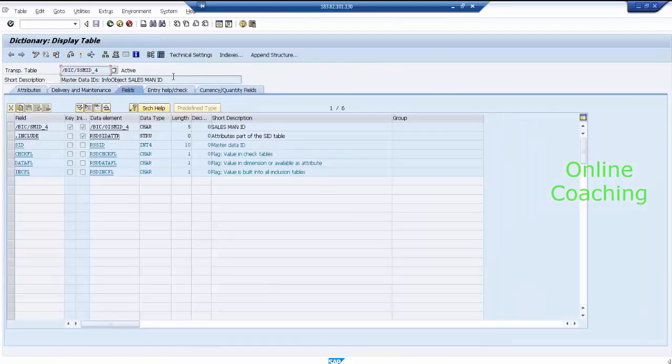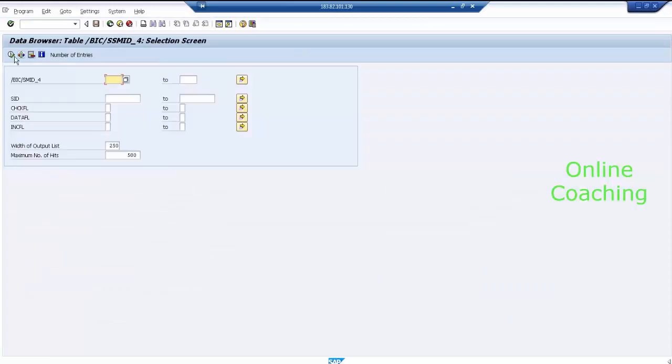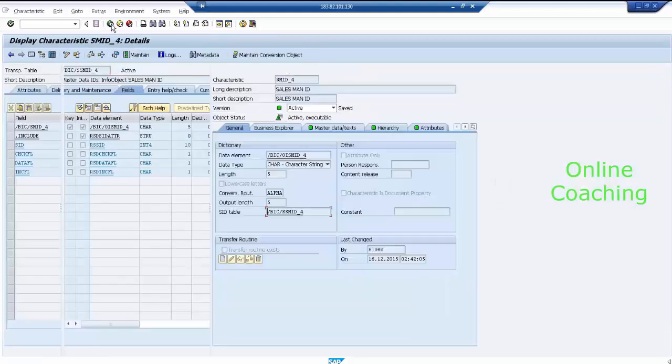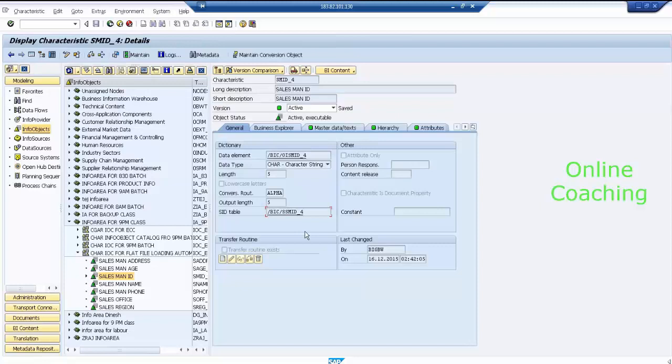Open this SID table. Then you can see it has a technical information. Go inside. Can you see all? It contains a primary key. Based on this only your SID table will be connected to your master data attributes. So it contains all the number of columns, how many columns we have, how many rows we have created. This is a use of SID table in your info cube, especially for extended star schema. This is how the data will be connected from dimension table to master data table.